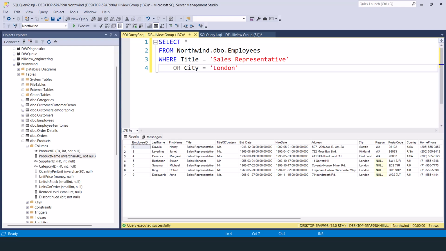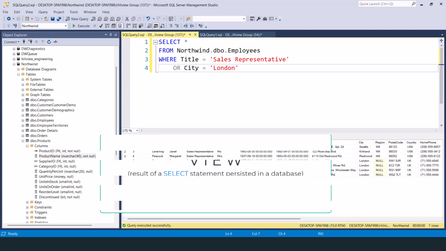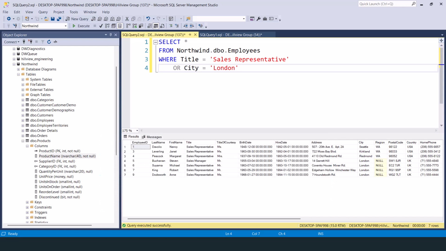Armed with this knowledge of the logical AND and OR operators, let us look at another database object that we can query. This object is called a view. A view is a virtual table because it is the result of a select statement persisted in databases. We will have a lot to say about views later, but for our practice with logical operators, consider a view as a table.